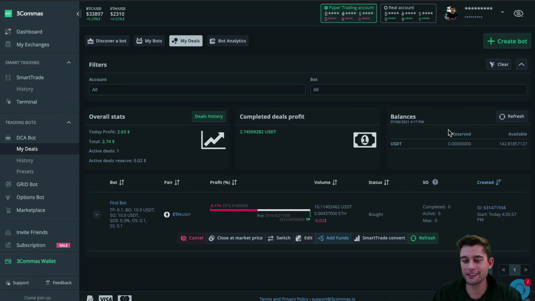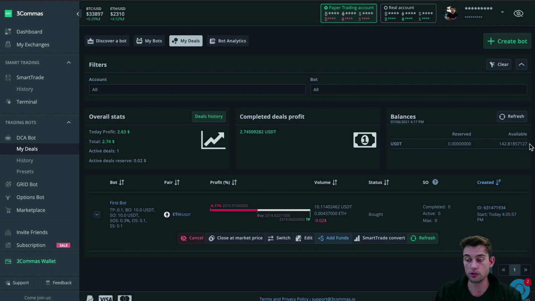And then on the right hand side, we have balances, and this has the reserved and the available. And right now it's USDT, which is the same thing like how this right here is USDT, because this is the quote currency. So it only has the balances based on the quote currencies, which is either USDT or Bitcoin. And there are some cases where you could do Ethereum, but usually people just do USDT or Bitcoin. And I used USDT on this bot. So we have the reserved and the available.